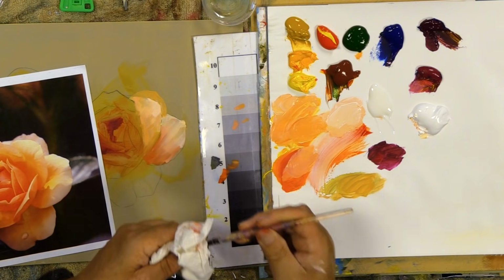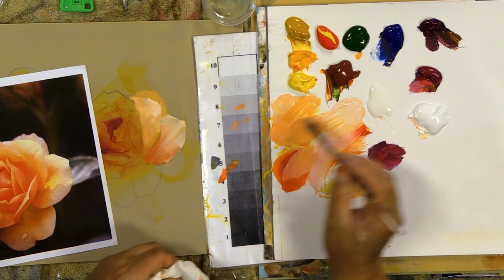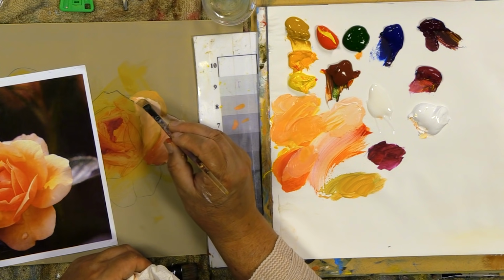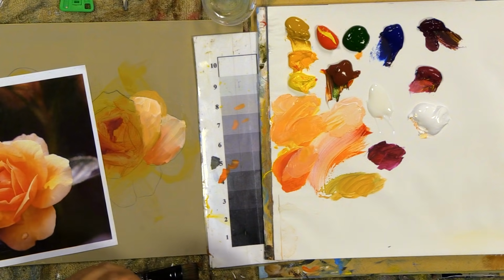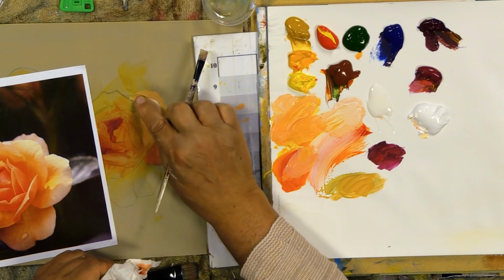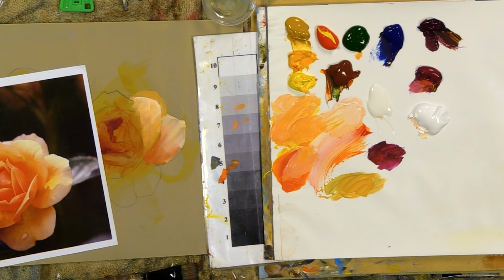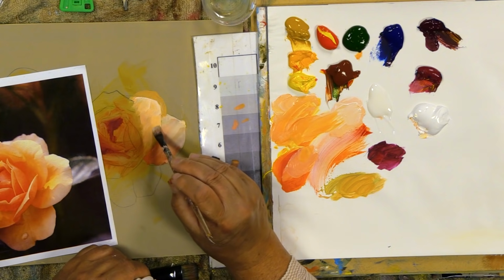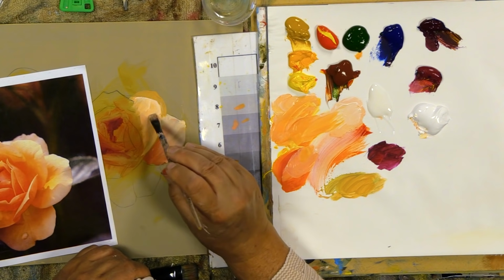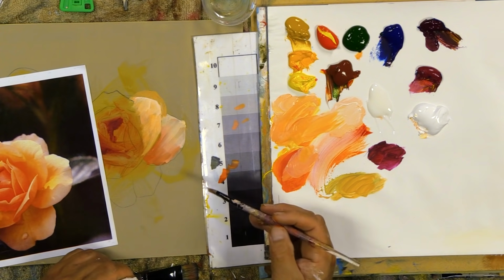And again, I can pinch wipe my brush, toss a little tone in there, come back, pick up some of that light, and restate that light petal if I want to get a nice clean edge there of that light one sitting up on top of that dark one. I like to paint back and center petals like that. I'll paint several times during the painting, each time with a slightly different tone, and that's what gives them so much beauty in the final painting here.